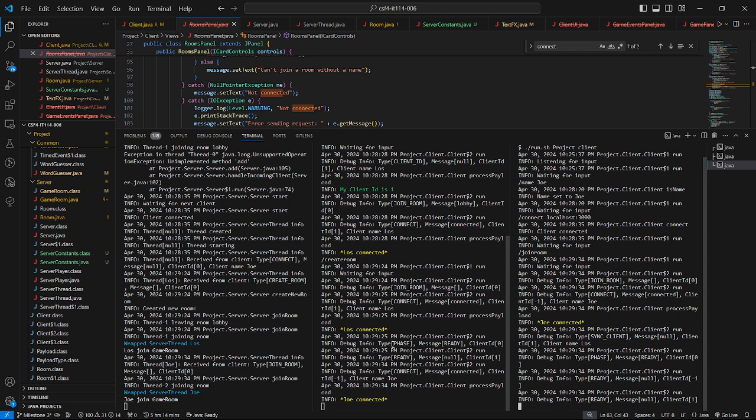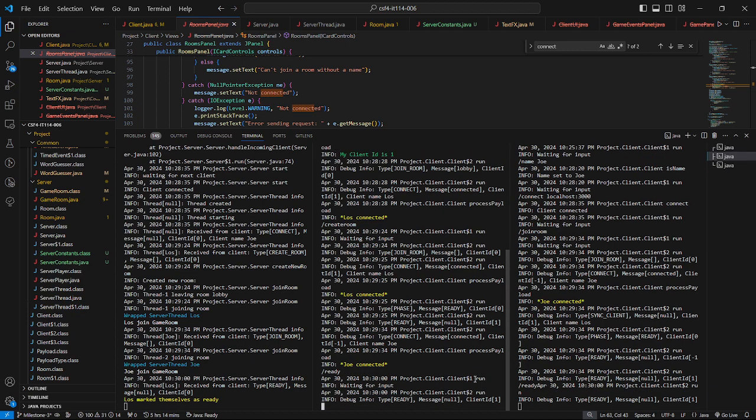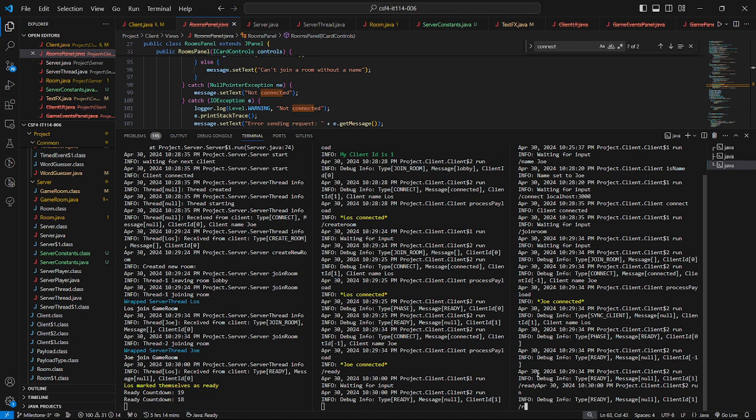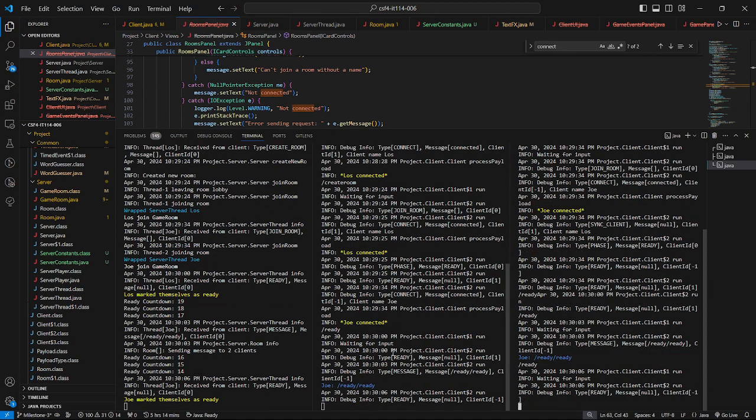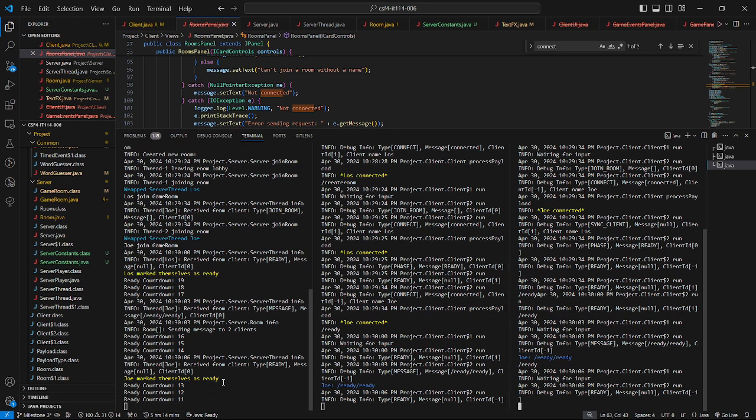They would have to join the lobby that we're already in. So now they both would have to go through the lobby page, and then we would go through.